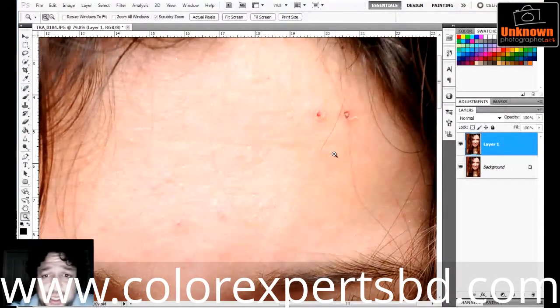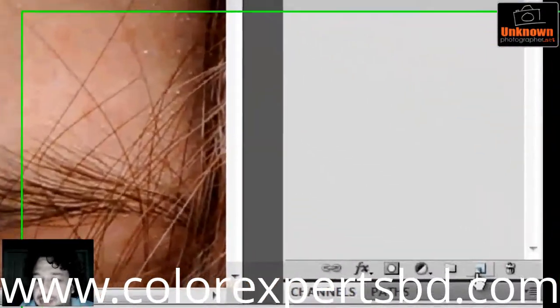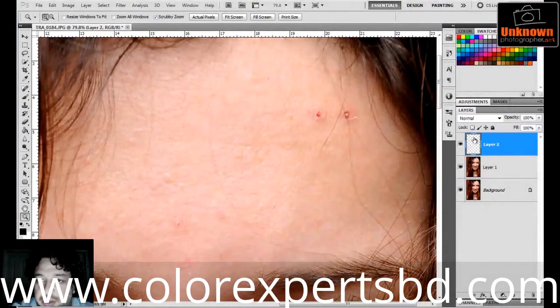Alright, now that that layer is done, I'm going to first zoom in, because the first technique when it comes to skin retouching is to actually clean the skin and get rid of all these little blemishes and everything, and make sure the skin is as clean as you could possibly make it. I always like to do my skin cleanup on a transparent layer, and I do that by going down to the layer palette, clicking on new layer, and as you can see, a new transparent layer is created, and you know it's transparent because it has all these little checker boxes.